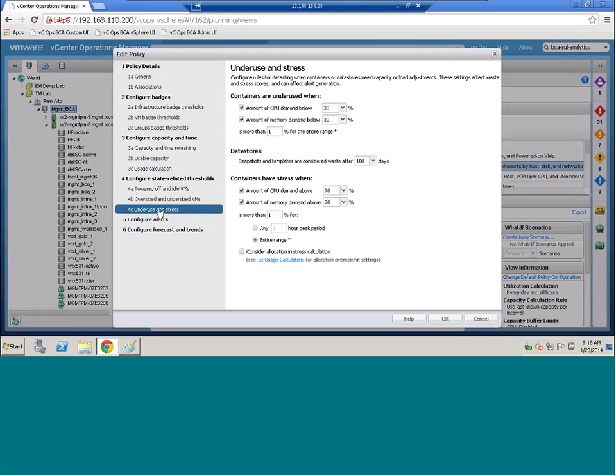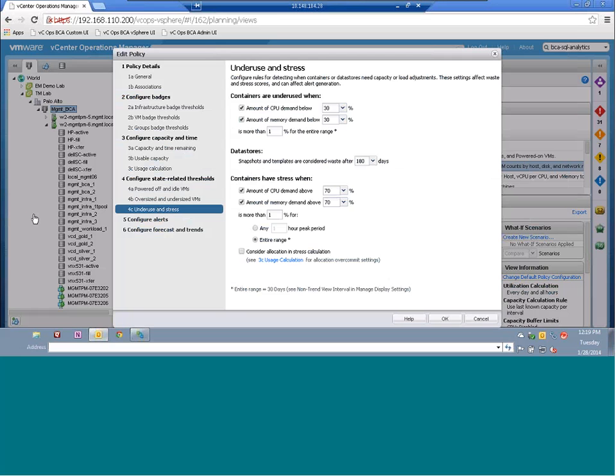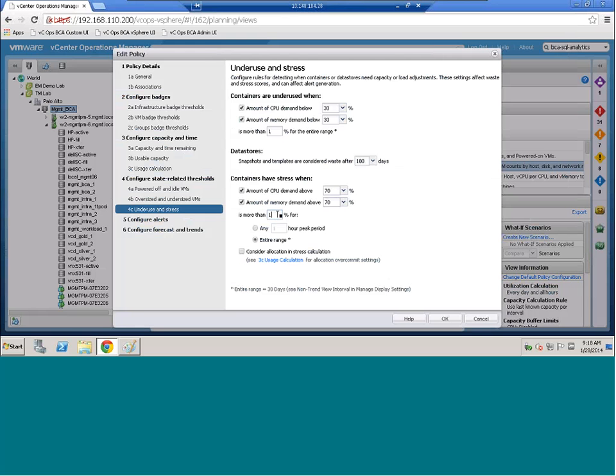We also have this calculation for the infrastructure as well. And if we go to the infrastructure, we're going to do the same thing that we did on the previous slide. We're going to go ahead and increase this to 10%, and we're going to make it for that 1 hour period. And as well, you want to refer to that document that I mentioned earlier for any other suggested changes that may be here as well.